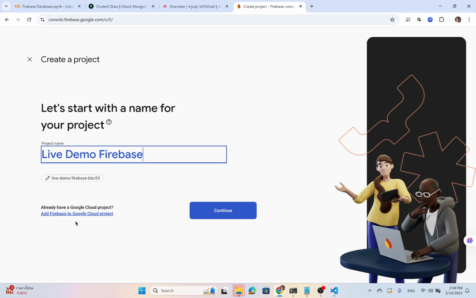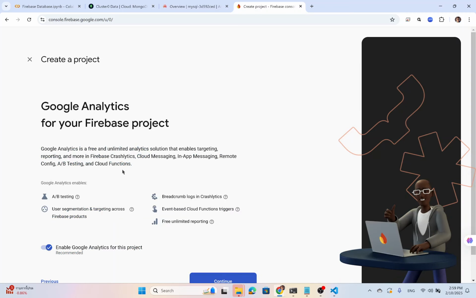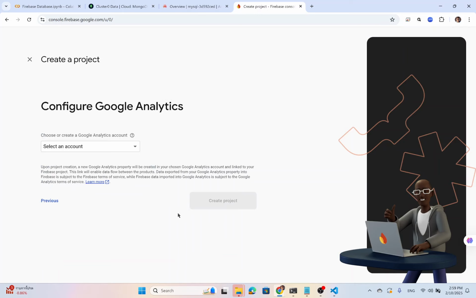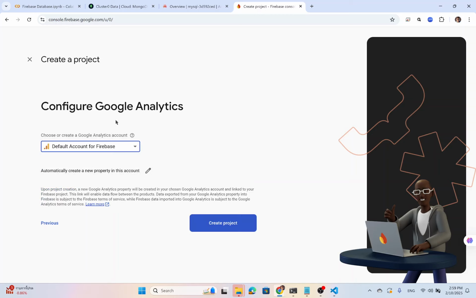Okay, then continue. And yes, there is Google Analytics, but actually we don't need it at this stage because we just want to use the database service. Do you want to configure Google Analytics?